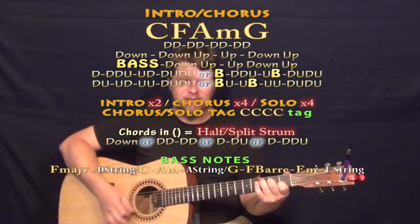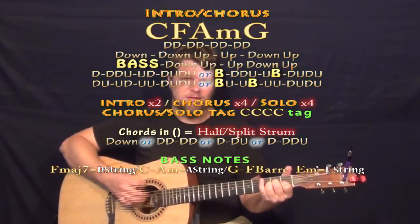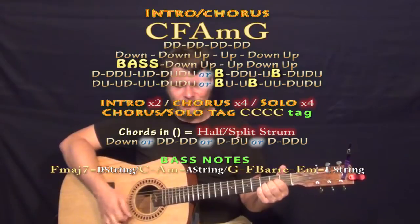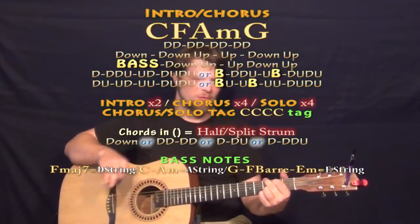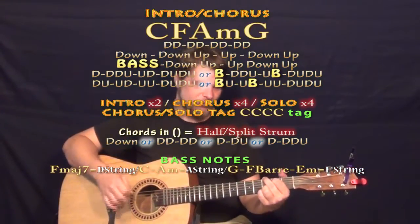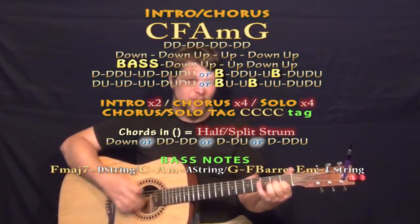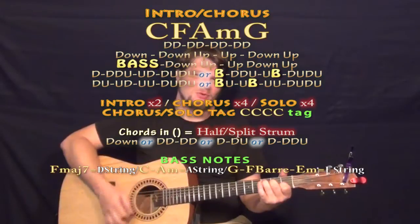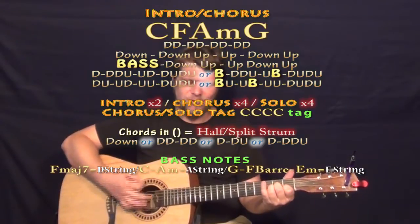We have our C, F, A minor, G. A lot of energy, and down ups can really work with that. Kind of C, down, up, down, up, down, up, A minor, G.